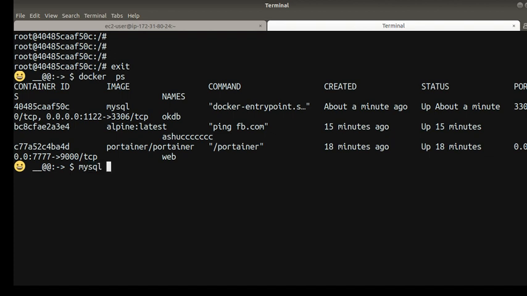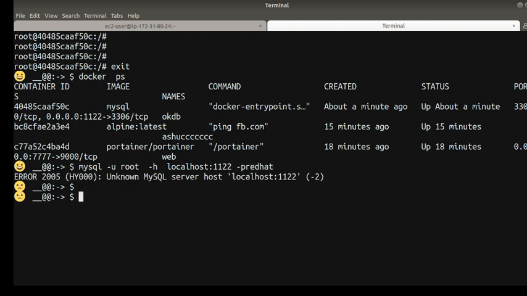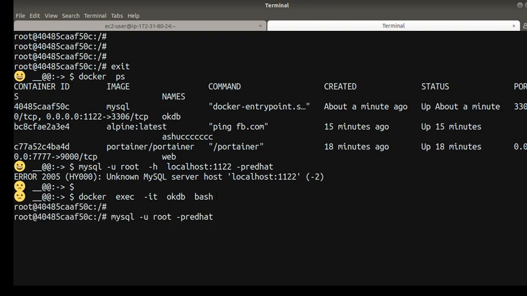I can try mysql -u root -h localhost:1122 -p Red Hat. Okay, sorry, localhost is not the one. I can use the simple container name. So generally you can connect to the MySQL container right from inside.